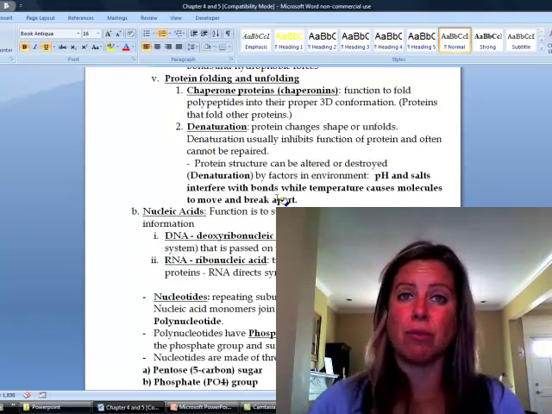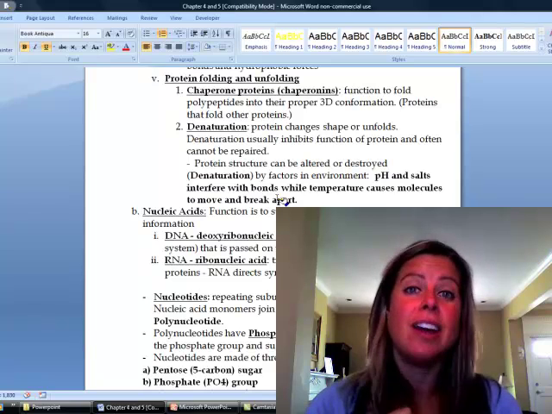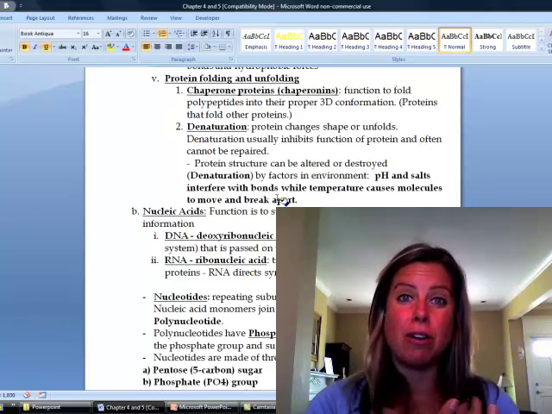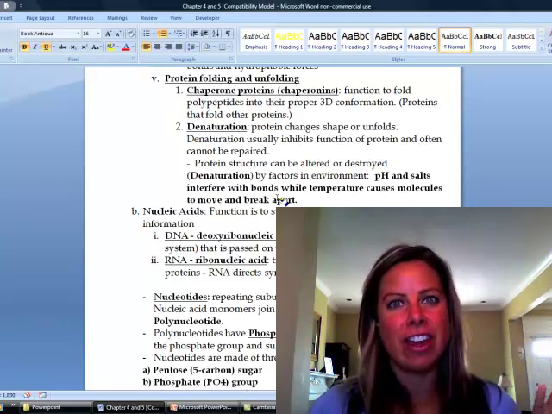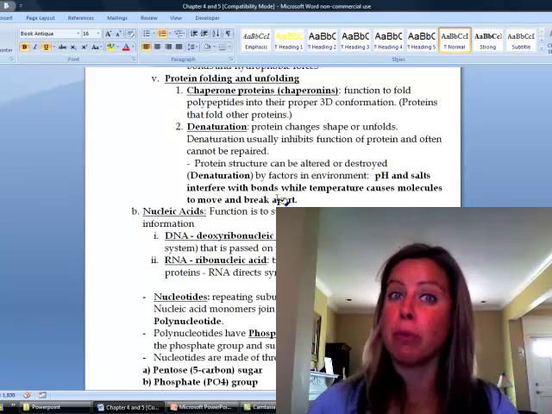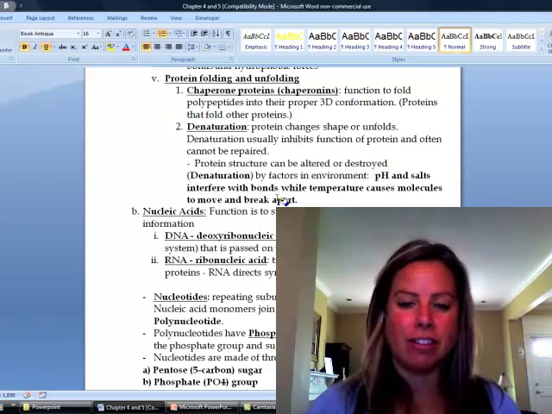Same thing with a steak. You've got a steak that's nice and red. Those proteins are all nice and folded. When you cook the steak, it turns kind of brown or grayish, and that's the proteins denaturing. See all these fun things that you can talk about during dinner now or breakfast? I mean, it just never ends.